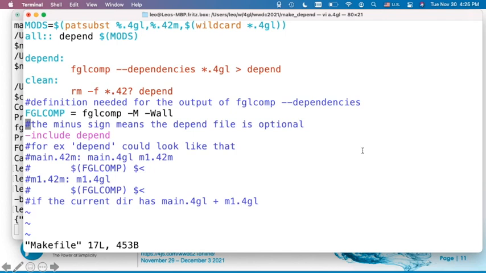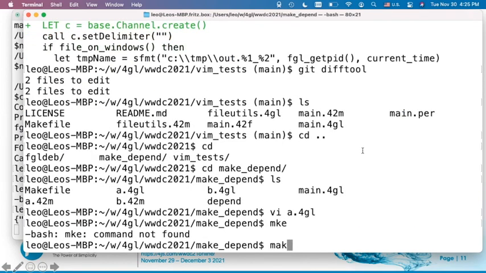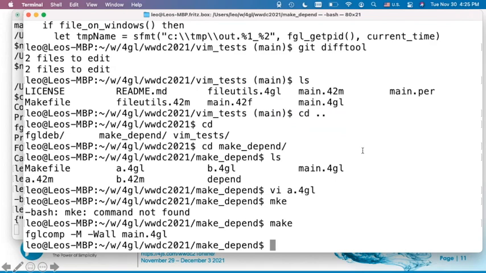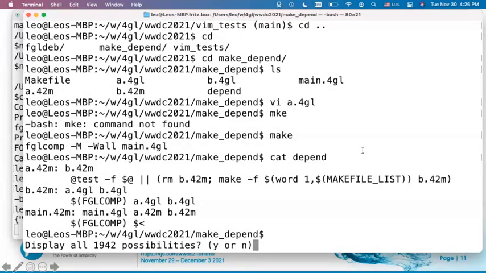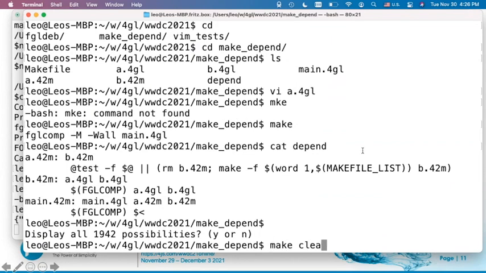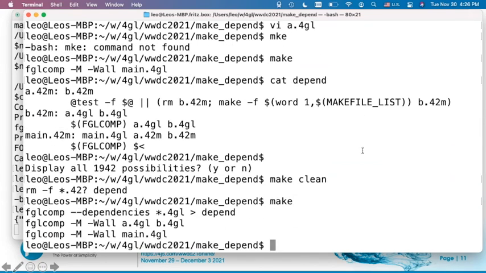I just wipe out the depend file here to see what it's really about. Call make. And we cat depend, and it has created this dependency. Make clean. Make compiles first A and B, and then it compiles main.